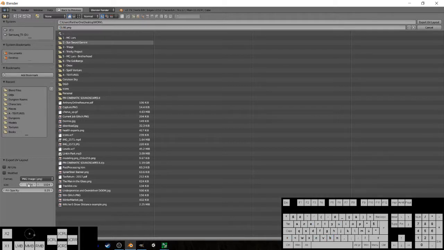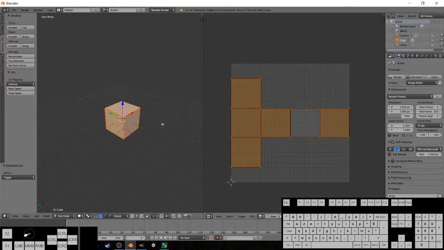Cool. Now, what size do we want it? 1024 by 1024. You can do it any multiple of, what, 64? But we're going to do 1024 by 1024. Fill opacity 0.5, meaning it's about halfway between solid and completely transparent. UV, all UVs is fine. That's good. We're going to output it as a PNG image. That's good. So that's where we want it. It's a PNG, export UV layout, bam, just like that.